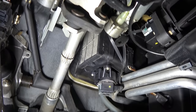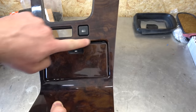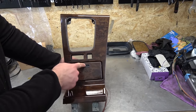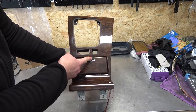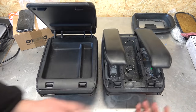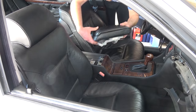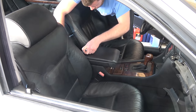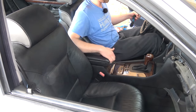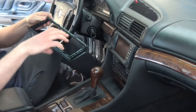I also replaced small air filters located in the footwell of the driver's and passenger's side. The ashtray was not sitting straight, so I swapped it out with one that did. And here's the new ashtray fitted. New leather armrest without the phone, which was rather hard to find. And now the beautiful armrest. Oh yes, this is that luxurious life. I have a different steering wheel in mind for this. And a banana on top, correct E38 frame for the head unit. Ta-da!